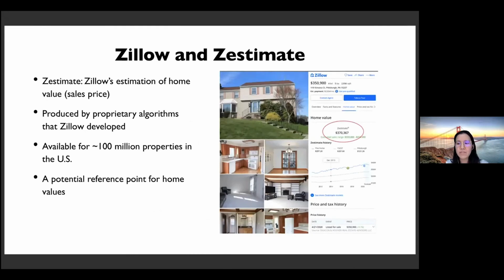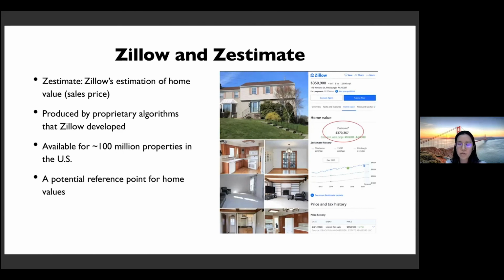If you're interested in the housing market or have ever thought about buying or selling a property, then you probably heard about this website called Zillow. Zillow is basically an online real estate database where you can find detailed information about properties. What's interesting about Zillow is that ever since it was founded in 2006, it published this home value estimate for over 90% of the properties in the United States. And this estimate is called Zestimate, and it is produced by Zillow's algorithm that aims to predict property sales price.